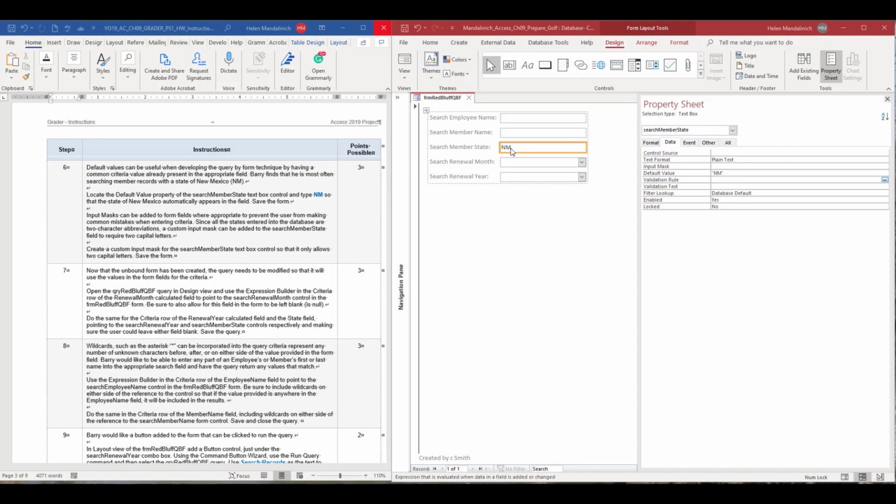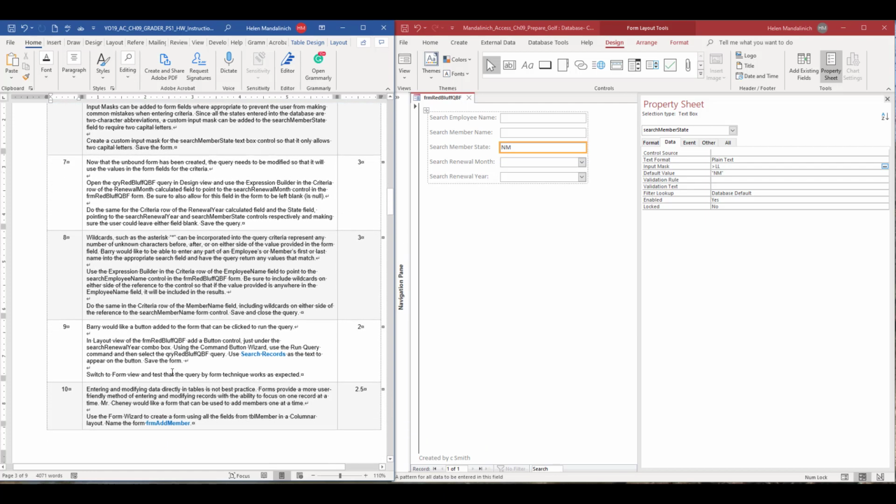So I'm on the control that's going to allow me to pick the member state. In my input mask, I'm just going to do a greater than LL, and we're all familiar with that, right? So we're saying uppercase, and the LL means 2 letters must be entered. All right, we're going to save that, and we're done with step 6.